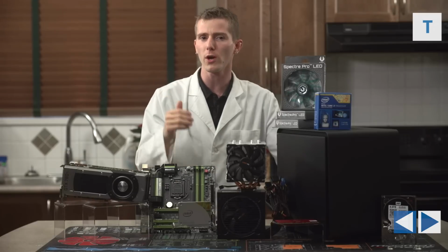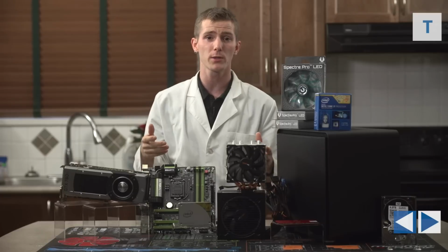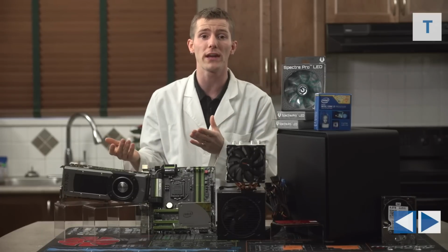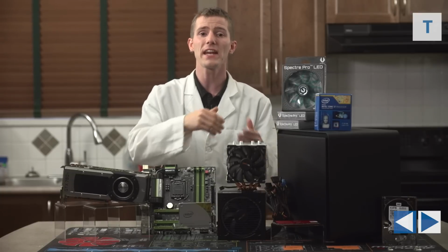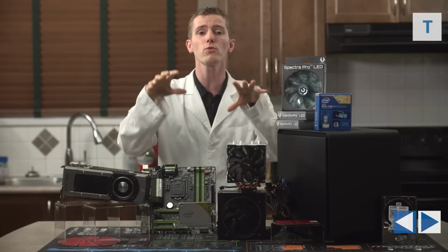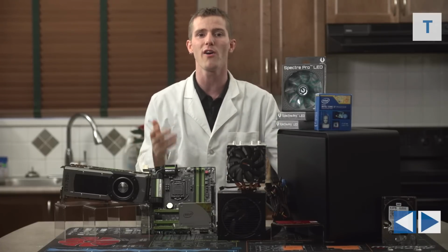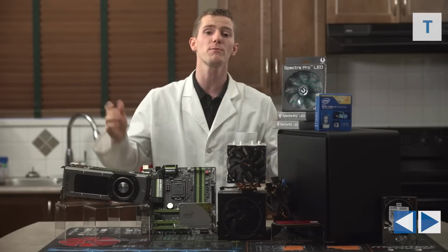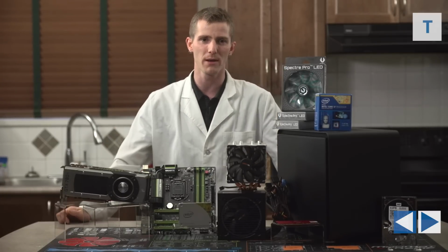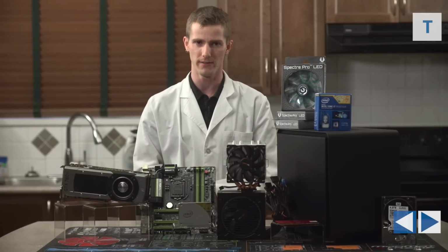As usual, we're going to start with the rationale behind each of the components, why we chose that particular part, and some of the other considerations that you may want to think about if you're going to undergo a similar project. And then after that, we're going to show you guys the actual process of building the machine with nice close-ups of what we're doing so you can follow along. And then finally, we are going to show off the finished machine, including some performance numbers, which I think you are going to find to be quite impressive.